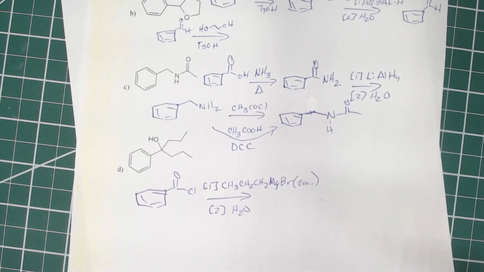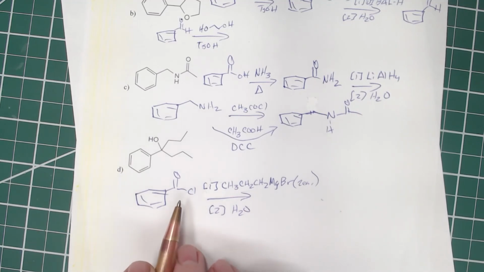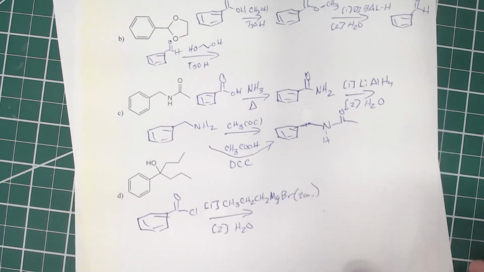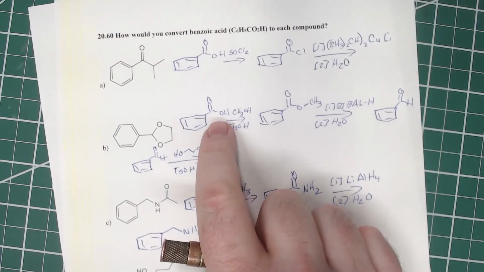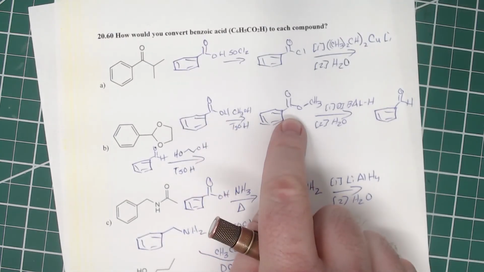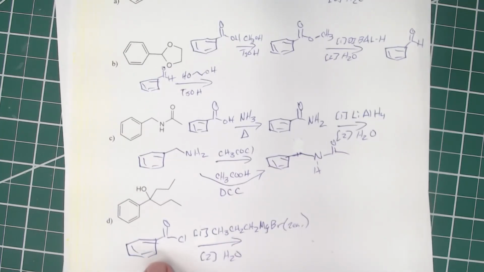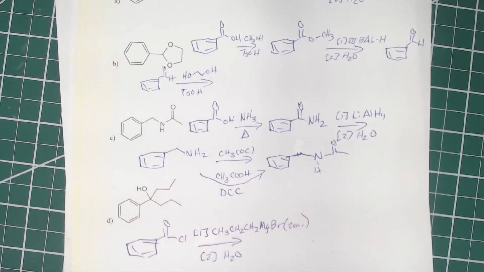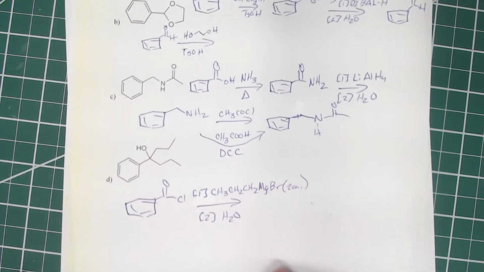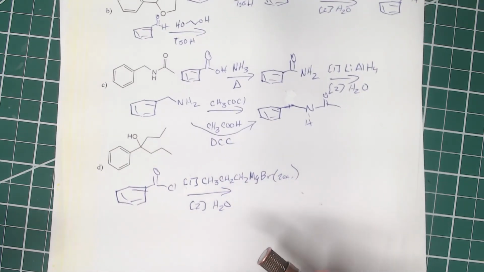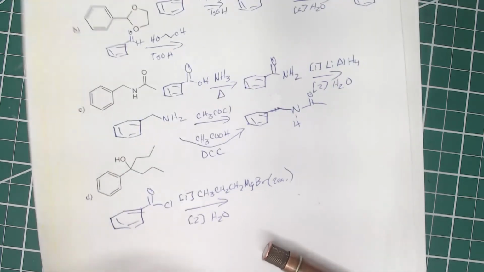All right. Like I said, you could use the ester instead of using the carboxylic acid. So you could take that carboxylic acid, convert it into like a methyl ester, and then put that in place here, and you would get the same product. So either one of those would work. The important thing is that there's more than one possibility for doing this.